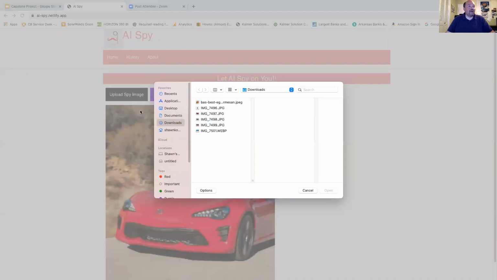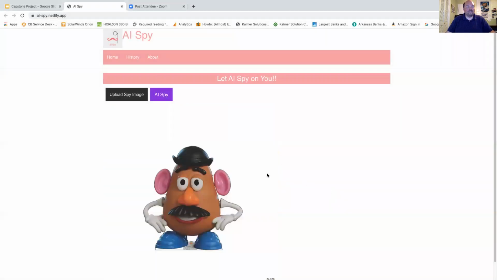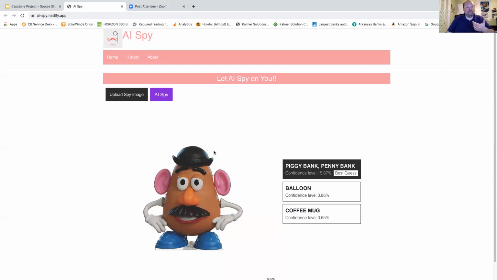So I wanted to come up with some images that can kind of throw the model for a loop. And since you may have children, and since this was inspired by children's books, I thought, what better way than Mr. Potato Head? AI Spy says it could be a piggy bank, or a balloon, or a coffee mug. And I just smile because it's these loopy arms that are really tripping up the AI.